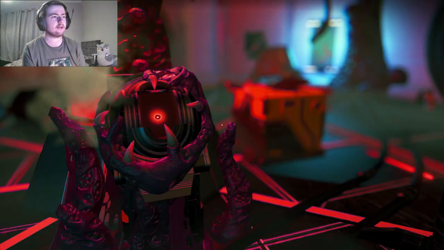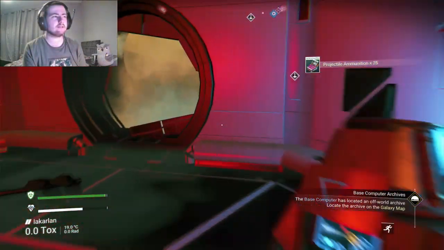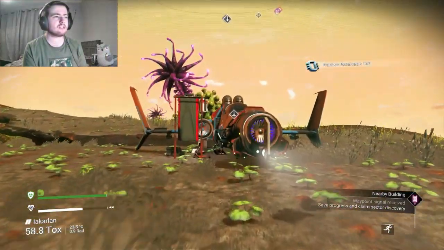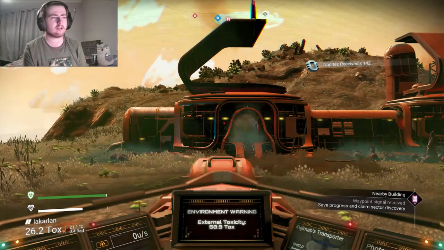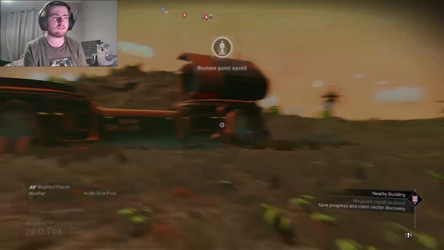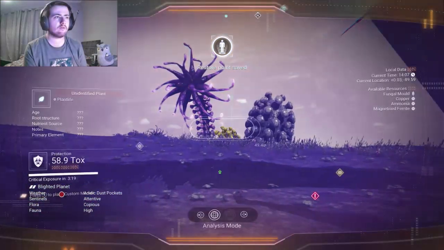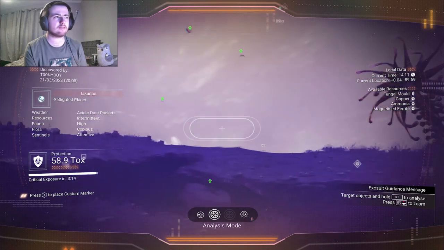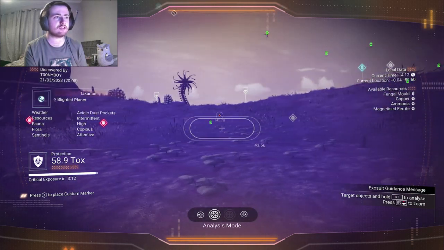Oh, you've not got anything for us here. You've got nanites for me, haven't you? And projectile ammunition. You keep giving projectile ammunition as if I'm going to find something that I need to shoot, but I already have like 3,000. Wait, nearby building, waypoint signal discovered, save progress and claim sector discovery. What are you talking about? I don't really care much. We've got abandoned building. Is that the one you're talking about? I'm not going to walk for 5 hours.